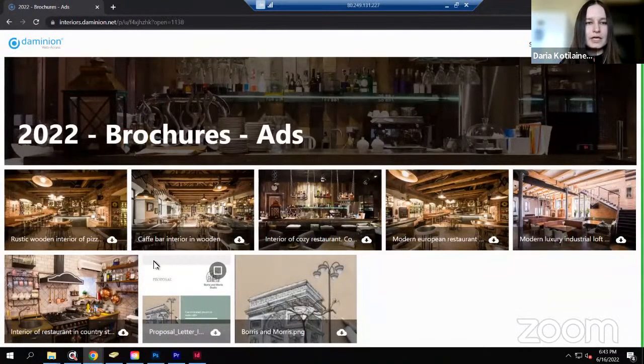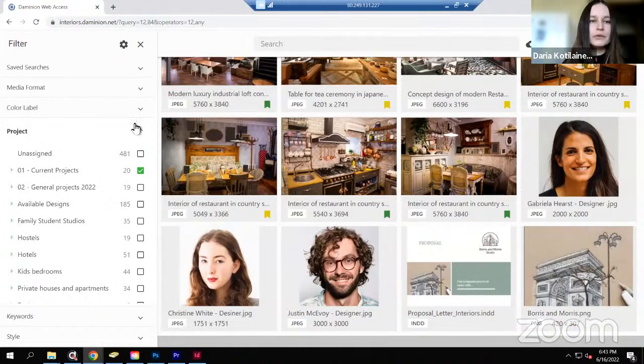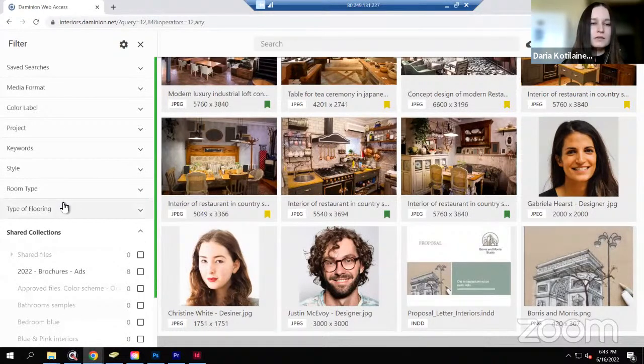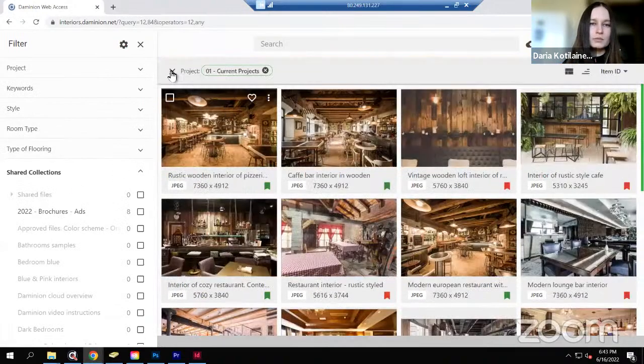Okay, let me go back to the previous window and show you quickly how you can easily locate the shared collection. Let's say you have sent the link, and now in 2-3 days, you need to get this link again to send it to other people. So you can quickly access, let me actually drop this search.